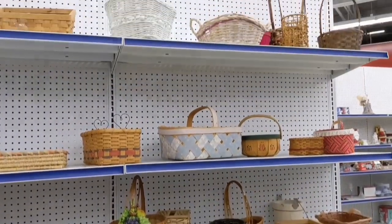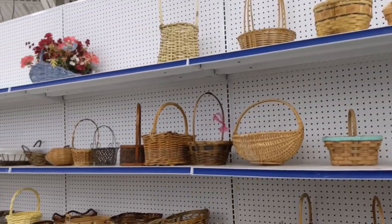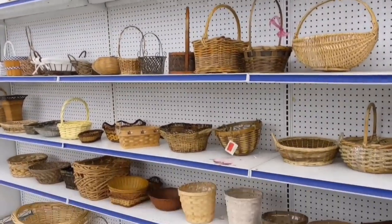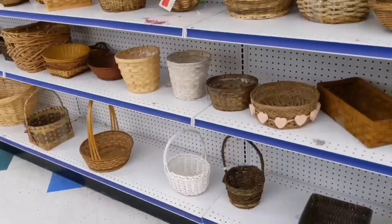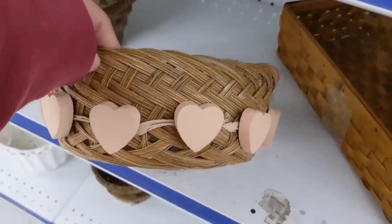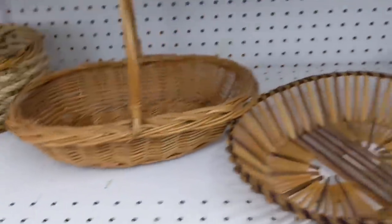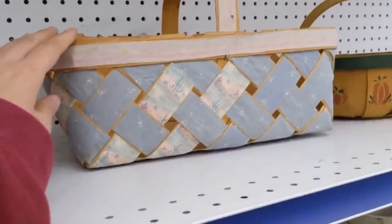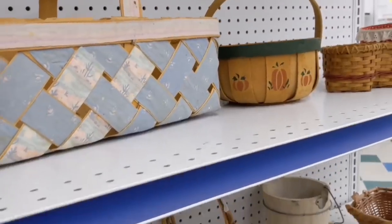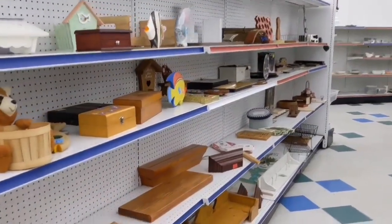Here's the basket aisle — I always love the basket aisle. This store has some of the best baskets around me, at least. Look how cute this one is with the little hearts. Again, orange — half off — so about $1.25 for that. That did end up making it into my cart. This one I just liked the pastels on.